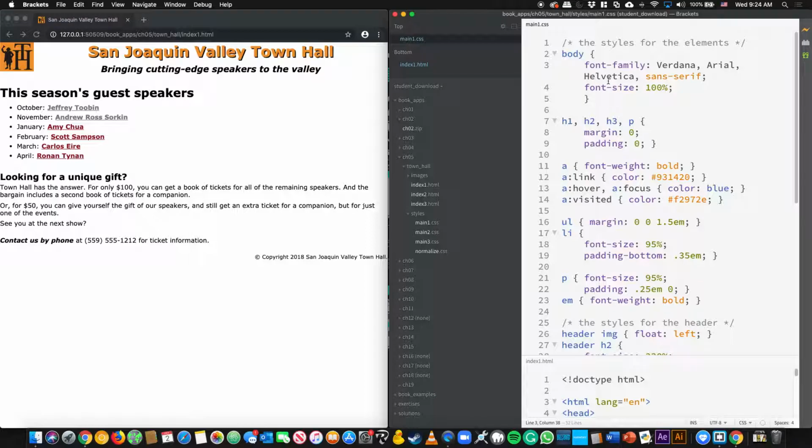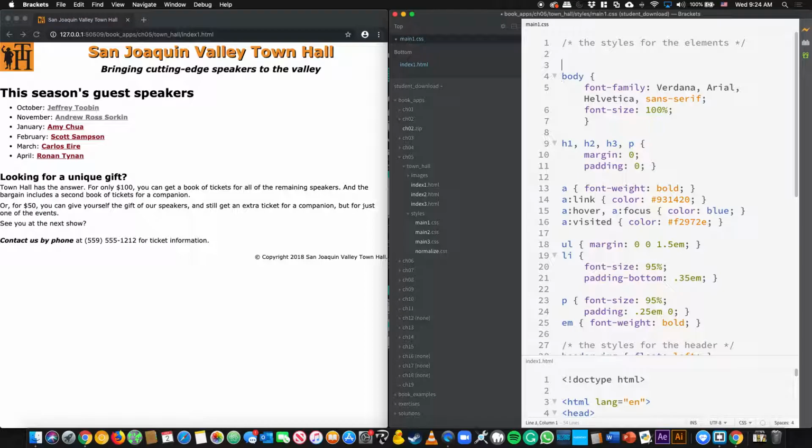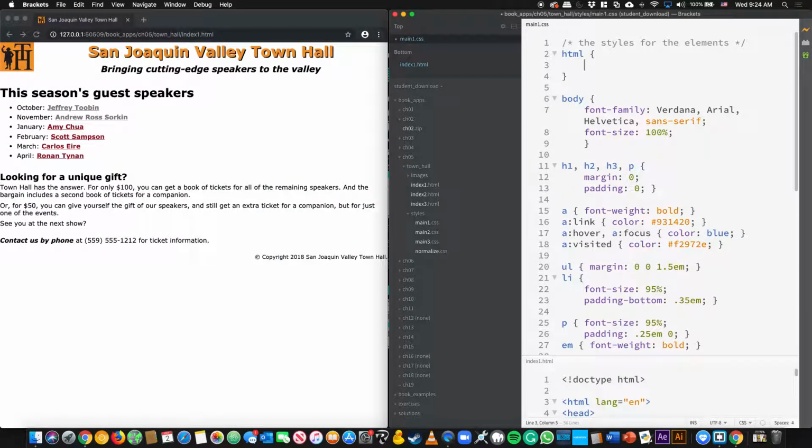So the first thing that we're gonna do here in this exercise, I'm gonna set a background color for the HTML element, okay? So the first thing I'm gonna do is HTML, and I'm gonna set a background color, and it's gonna be a gradient.